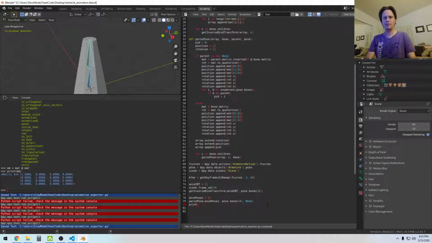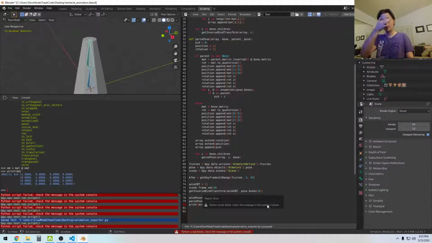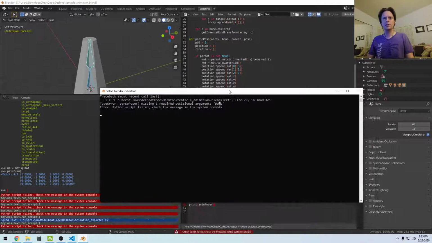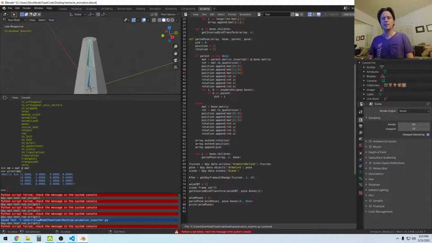This is all going to be a disaster. Pose, not... Oh yes, I need to actually provide the pose now, which is called pose. And that needs to get passed on through here. Oops.